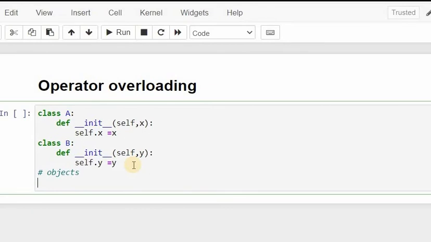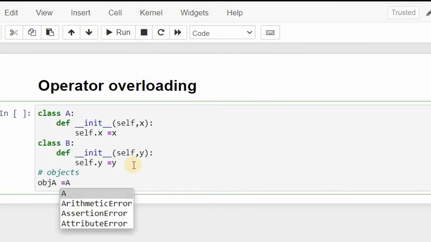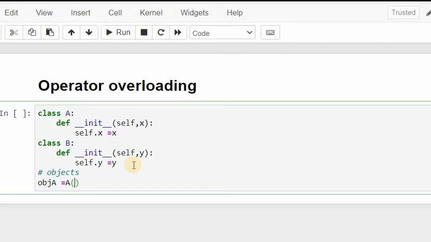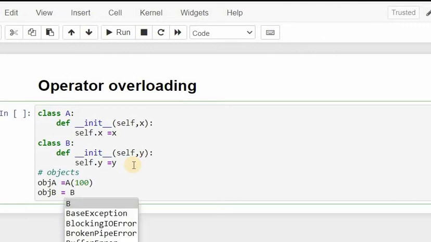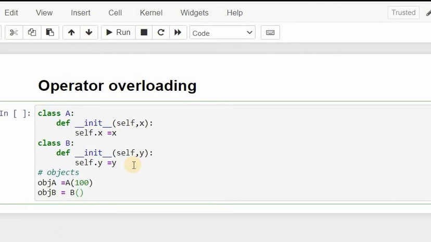The first object, of class A, obj_a equals A, giving an integer value 100. After that, I'm going to create an object of class B, obj_b equals B, passing the value 200.